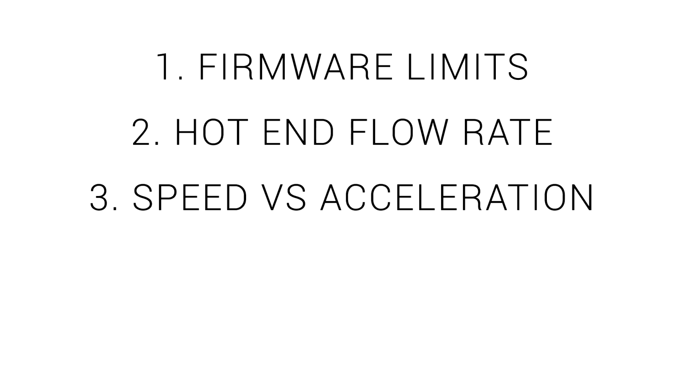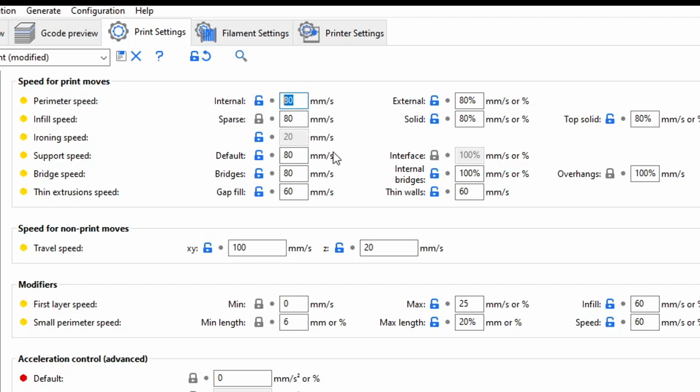Through our testing, we now have a ceiling for our feed rate, but that doesn't mean we can simply up the speeds to match. The next thing we need to understand is the relationship between speed and acceleration on print time. Too often people think the key to printing fast is simply upping the feed rate in the slicer.